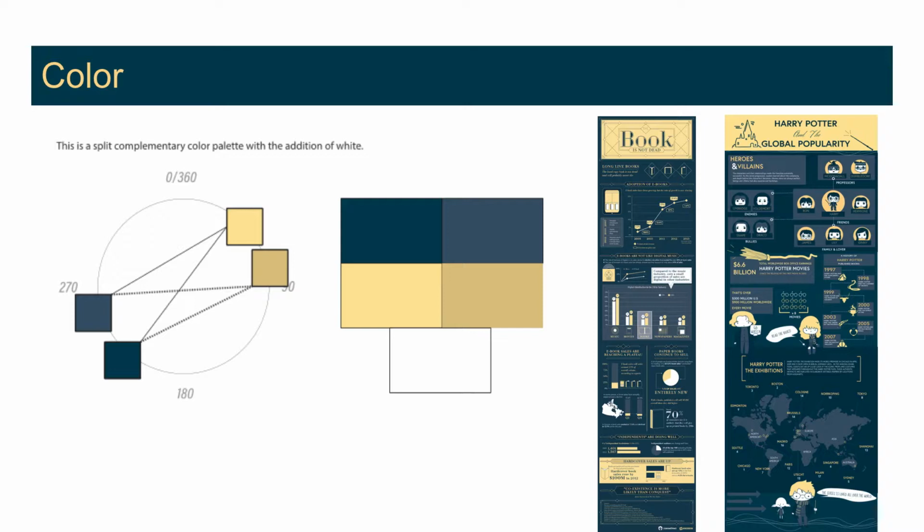The color palette has a lot of contrast, which conveys energy. The background shades of navy blue set a calming tone, while the yellow adds boldness. The energetic tone is appropriate for the magic and youthfulness in the Harry Potter series. Yellow is the main highlight color, while white is the secondary to emphasize certain icons, bars, and text.